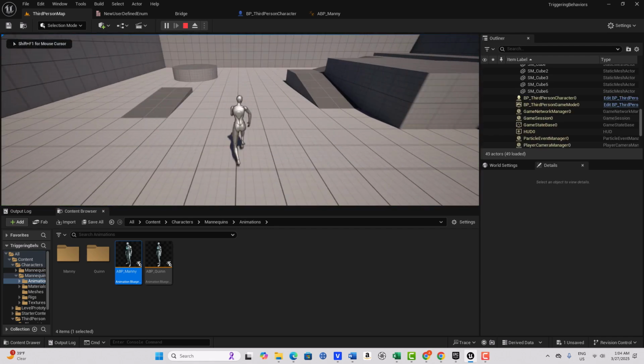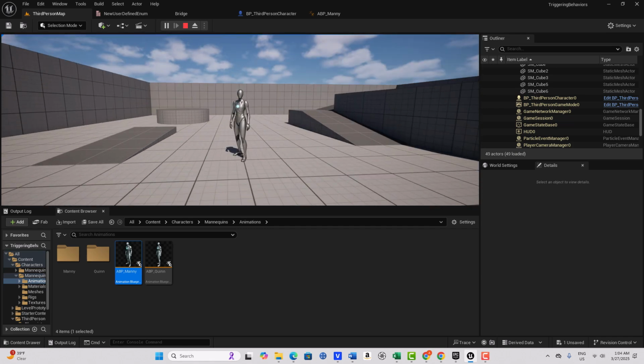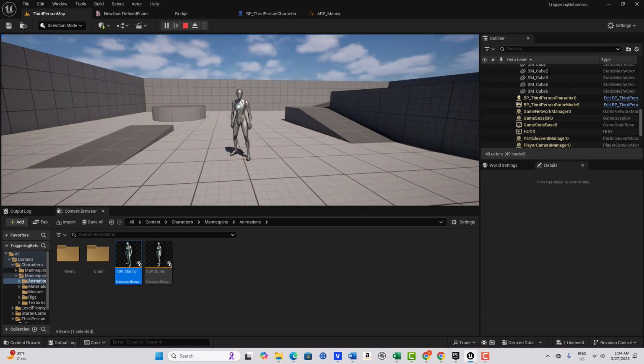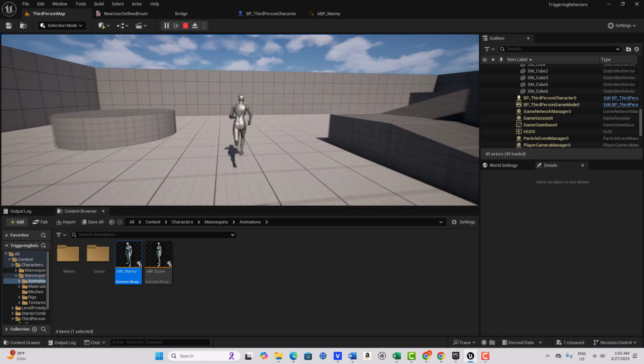Now let's try that again one last time. I've got my regular player character here, and now let's say I have three custom behaviors that I want to trigger. I hit 2, it goes into idle, and if I hit W, I can't move. Hit 3, I transition into the next custom animation. I hit 4, I go into running. I'm hitting W and S, I can't move, so the animation will just go. Then I hit 1, and I'm back into my player character, and we're back on the road again.